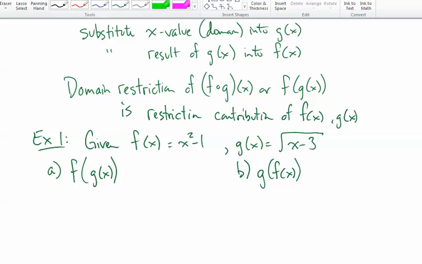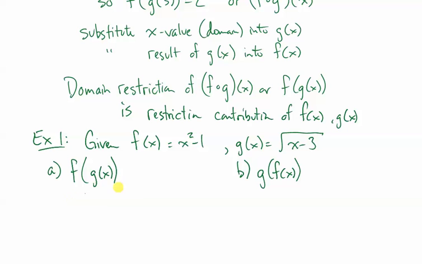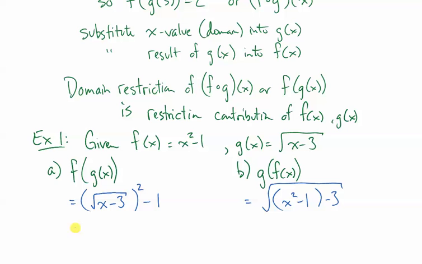Okay, hopefully you've paused and you're ready to compare your work. So the function f has the structure of something squared minus 1. If you look up here, x squared minus 1 means something is squared minus 1. What's being substituted is the function g. So I take the function g and it goes in the place where I used to have an x. Now let's contrast that with the function g of f of x. g of f of x begins with the square root of something minus 3. What's put into the something is the function f of x. So you can see we've done something different in each case.